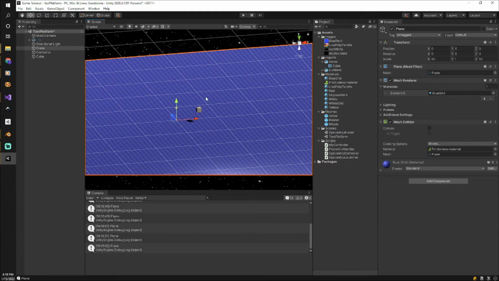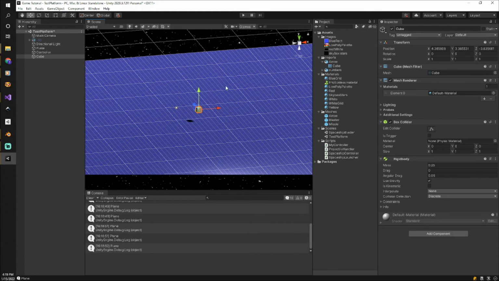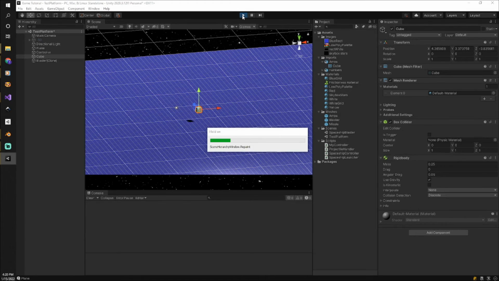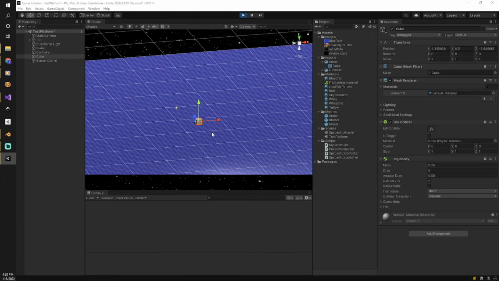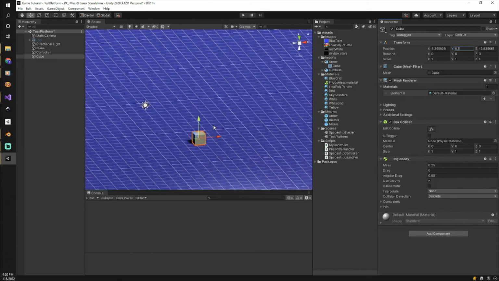So let's just select our box, and let's see what happens when we run with our box. We can see it drops down and glides and sits right on top of our plane, exactly how it should. And you'll see it's at y 0.5. So what we're going to do is give it a y component of 0.5, an easy way of seeing exactly what the height should be if it's sitting on top of our plane. Let's zoom in a bit.